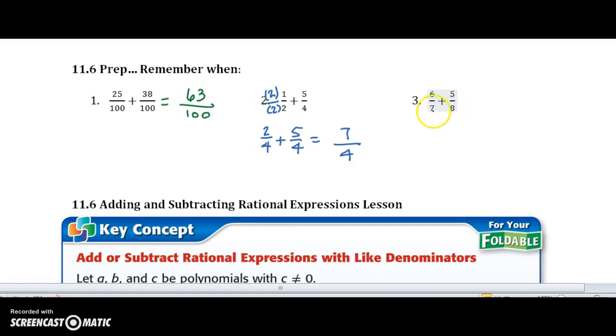For 7 and 8, there's not a number I can multiply times 7 to get 8. So we have to multiply the top and the bottom here by 8 and the top and the bottom here by 7 so that we can have a common denominator of 56. So we end up with 48 over 56, which is the same value as 6 over 7. I haven't changed its value, I just changed it so that I would have a common denominator. And then this gives us 35 over 56. So when we add our numerators, that's 83 over 56. And you always simplify fractions, but I don't believe that simplifies, so we will be finished.